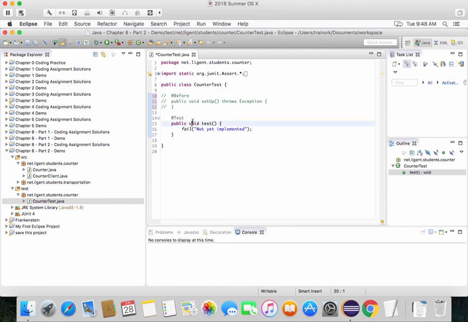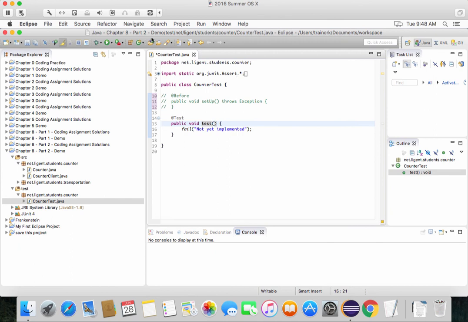It doesn't return anything explicitly, so it's void return type. And by convention, it begins with the name test. Okay? What we do is that we add on to the name test descriptive things that describe the test case that we have.